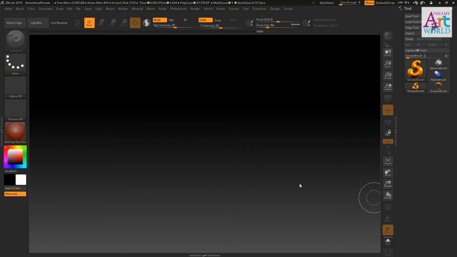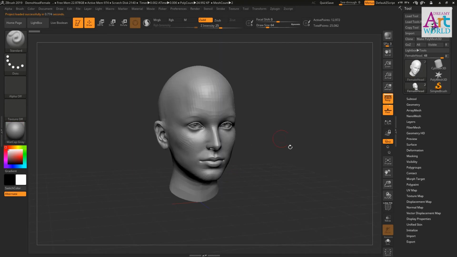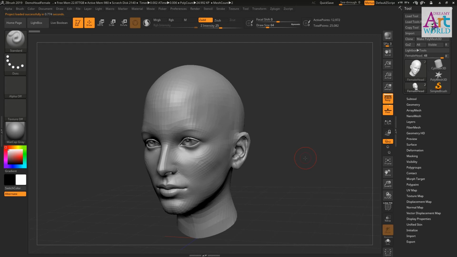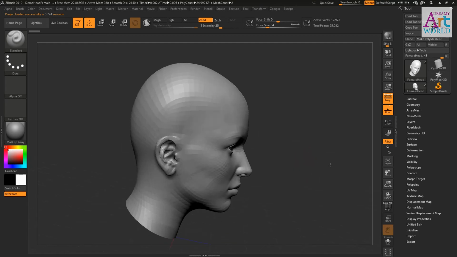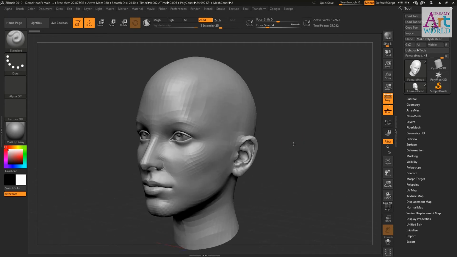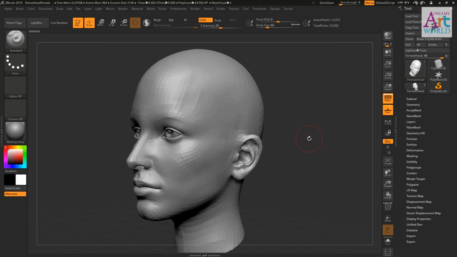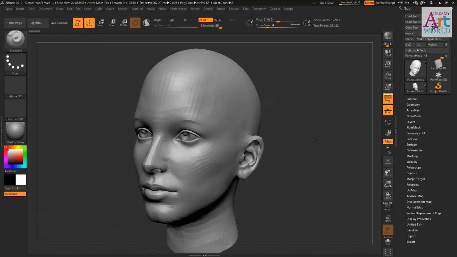Hello friends, here I am going to introduce a new ZBrush tool which I have created to improve my own workflow. It will help you to create polygonal hair. So here I am using this default ZBrush mesh. Over this I will draw some low poly hair, which you can use in your gaming pipeline. It can even be used for any kind of pipeline wherever you are using polygonal hair.